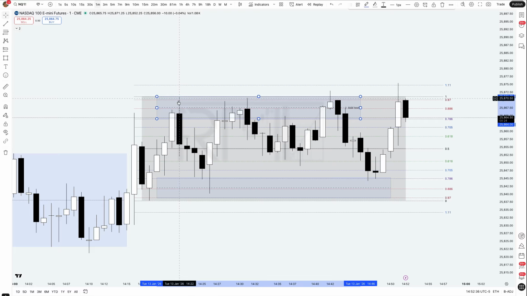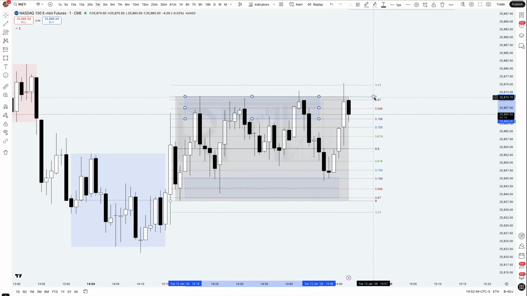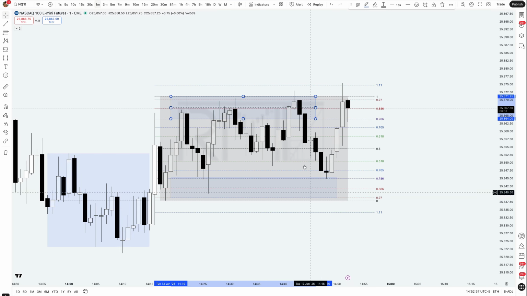We touch this zone, price goes lower. We touch this low, goes higher. Touch this zone, goes lower, and keep doing this back and forth, because that's how price rebalances from the deep discount to the deep premium. So usually 0.786 to the zero and 0.76 to the zero on the upside, because if it is a range, price is going to rebalance to both sides.